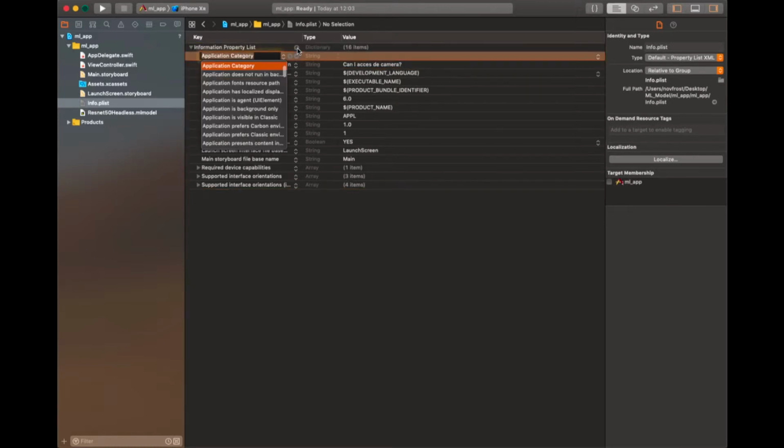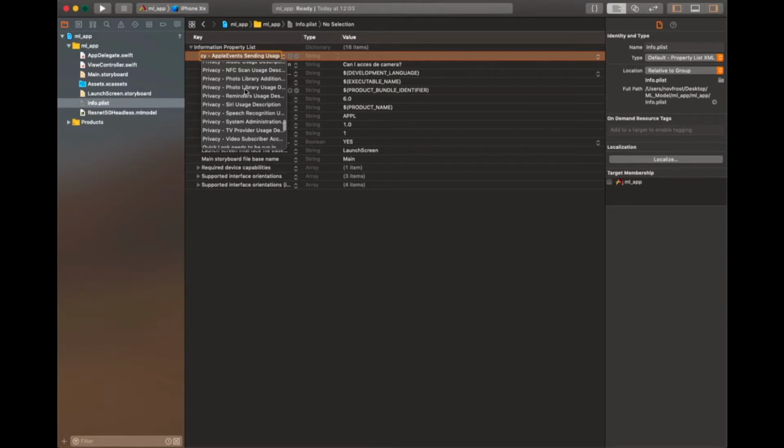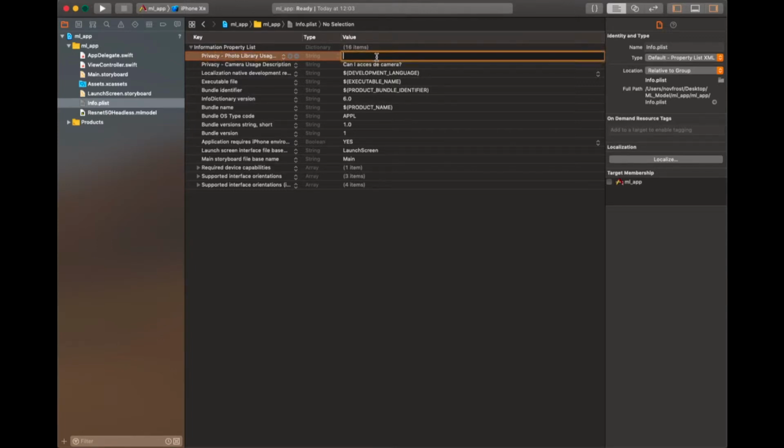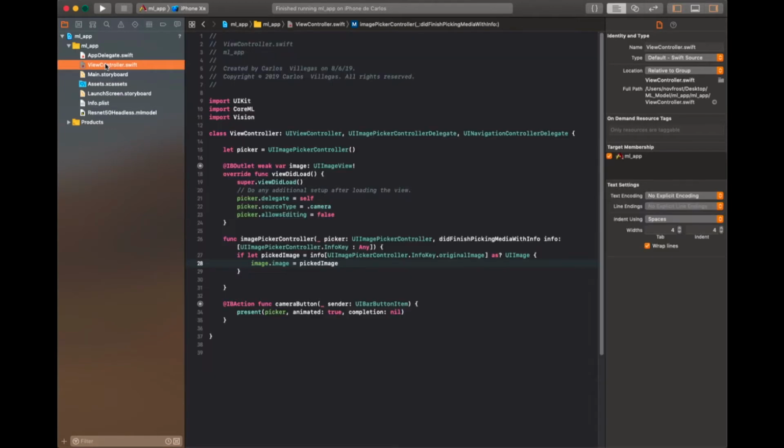And also the photo library usage, privacy, photo library usage, and can I access your photos and access the camera. Okay.